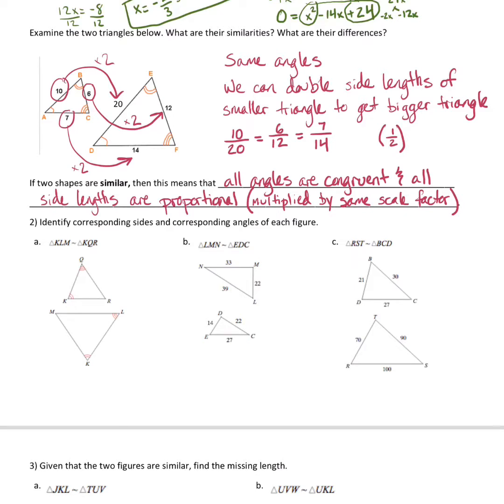So this is what it means when it says all side lengths are proportional, meaning if I set them up as fraction over fraction with those corresponding sides, then it's going to equal that same value. Like I said, that's proportionality. Another way to think about it, oh, I see they're all multiplied by 2. That 2 is what we call the scale factor. And so as long as all sides are multiplied by the same scale factor, then we have what we call similar figures.